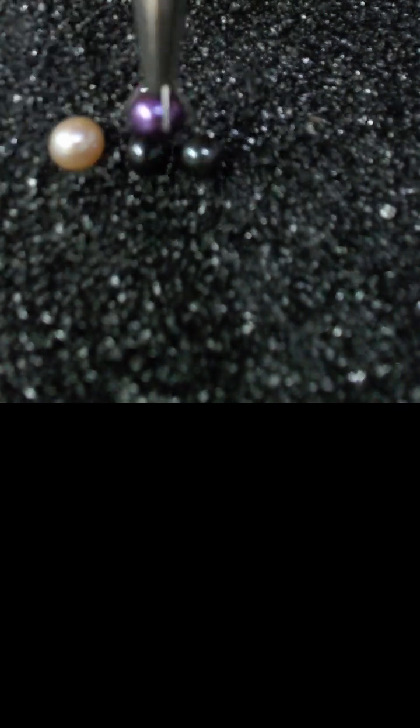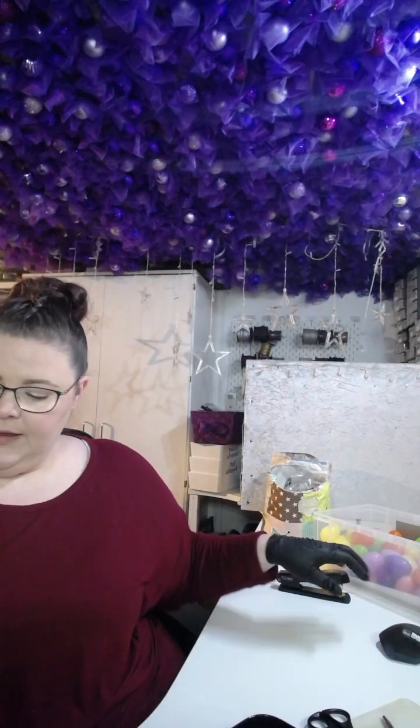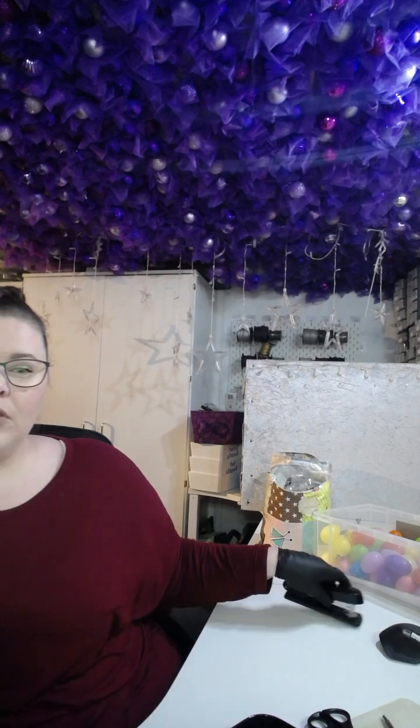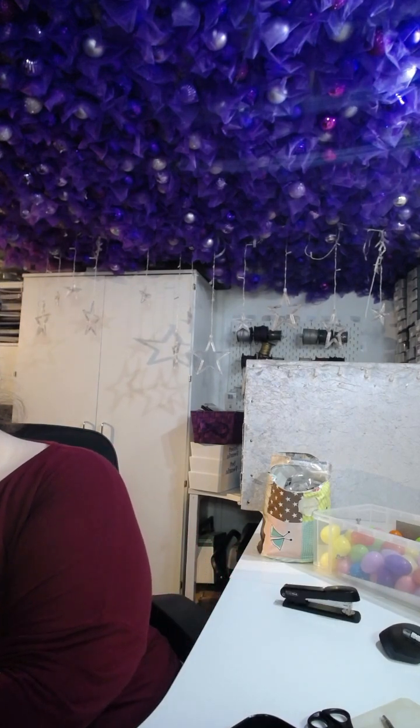Swap the rose gold for a Cadbury purple and put the Cadbury purple on the charm. Of course you can. So this one here, if you're happy with him. So Cadbury purple on the charm, and then with your other two, are you happy with those as your loose pearls? And then you'd like to have simple drop earrings with the twins, of course. Let me just write this down for you then. So simple drop earrings with the gunmetal twins.